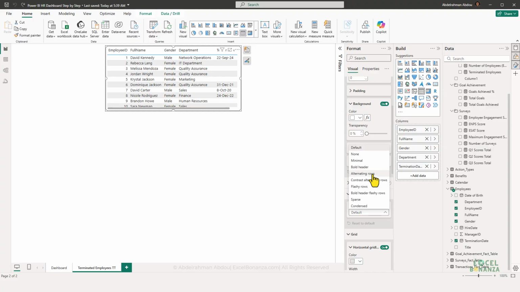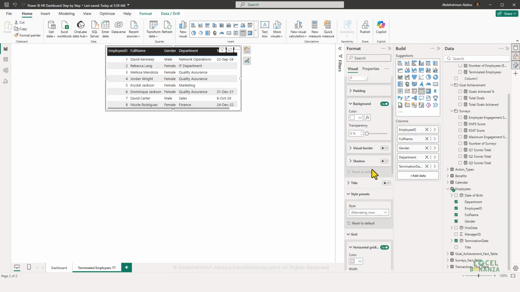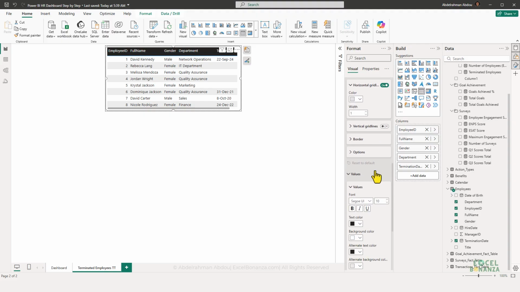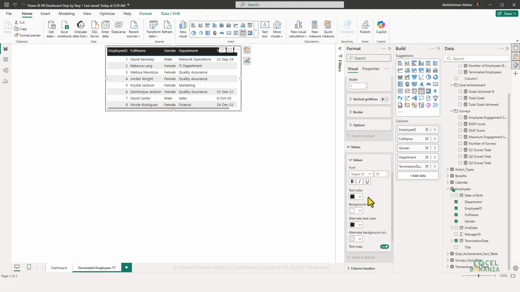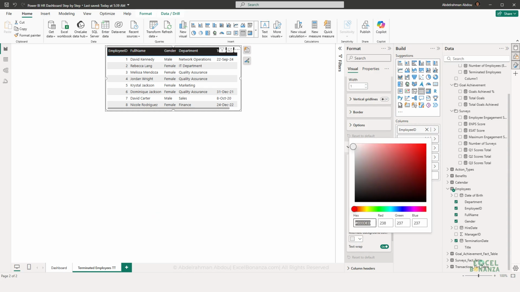We're going to have it have alternating rows, and then we're also going to go to the values section here, and we're going to make one of the alternating rows, as you can see here, this one, a different shade of gray.